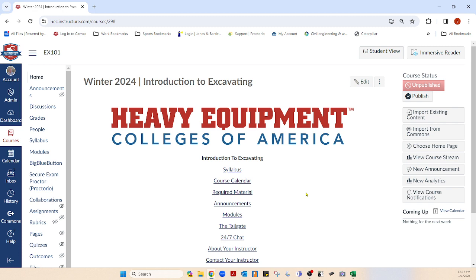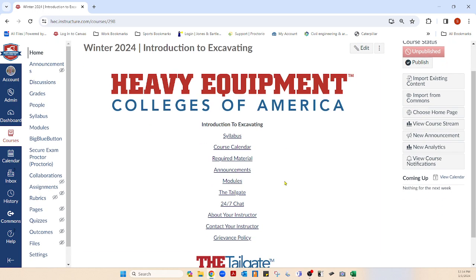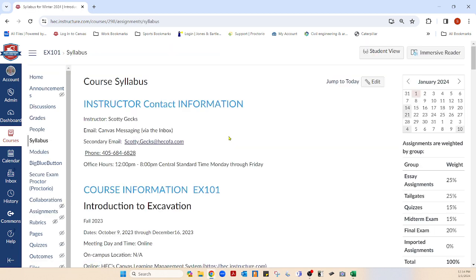So on the home page, I think we've covered a couple of things. I want you to make sure you either read this about the tailgate here, or for sure you'll read about it in the syllabus. At the end of week 1, you'll take a test over the syllabus. So as we're going through it, pay attention, make notes and things like that. It'll be your first graded assignment. I'm not forgetting anything, I don't think, that we need to talk about. Now, let's get this syllabus thing out of the way. It's probably a really important thing to have, but we want to get it over with.